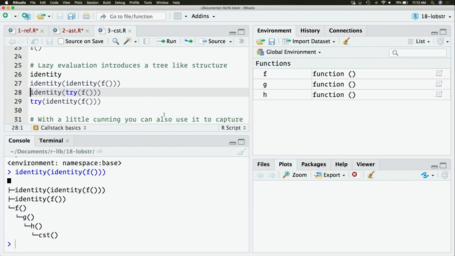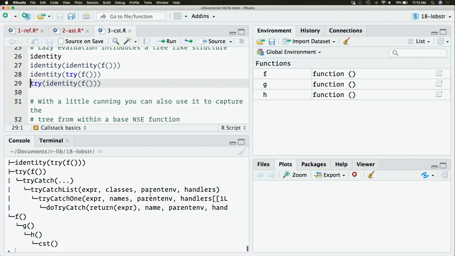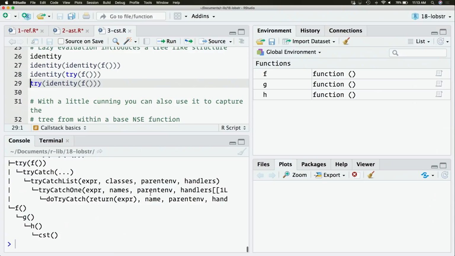And when you start mixing tries into the mix, things start to get more and more complicated. If you've ever tried to debug code that's inside a try catch, you'll have noticed the traceback includes all of these weird parts, these details about how try catch is implemented that you do not actually care about because they're not in your code. This tree-like structure makes it very easy to say that the thing you're actually interested in is always the terminal branch of this tree. And so my hope is that with this understanding, this will allow us to make much, much more useful traceback messages in RStudio and in the tidyverse.